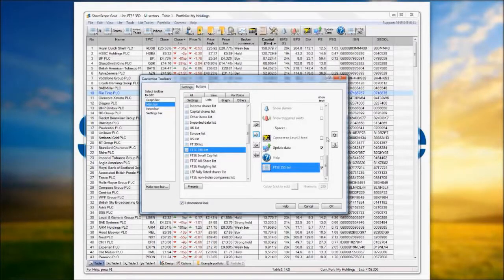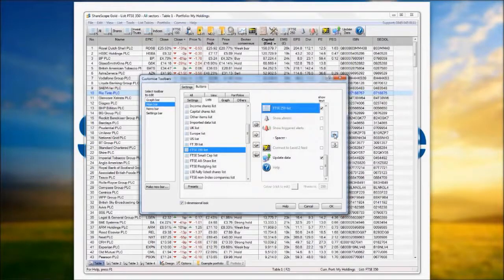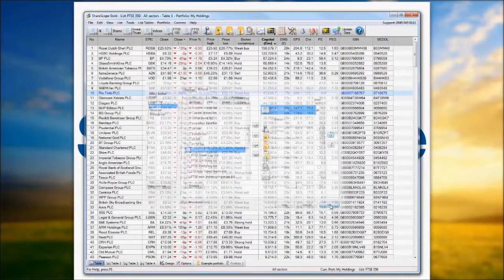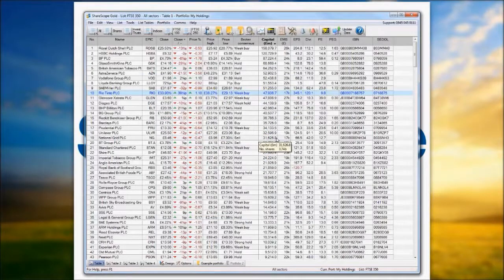Any other questions? It's possible. You can add any instrument in the program to a portfolio, whether or not you have holdings in them, or whether or not it's possible to buy or sell them. You can just add anything you like. Gold is just in the commodities list. FTSE 100, obviously we saw it's in the indices list. So I can't see a problem with that, Brian, but if you've got a more specific question, give us a call in support tomorrow and we can probably chat with you about it then.